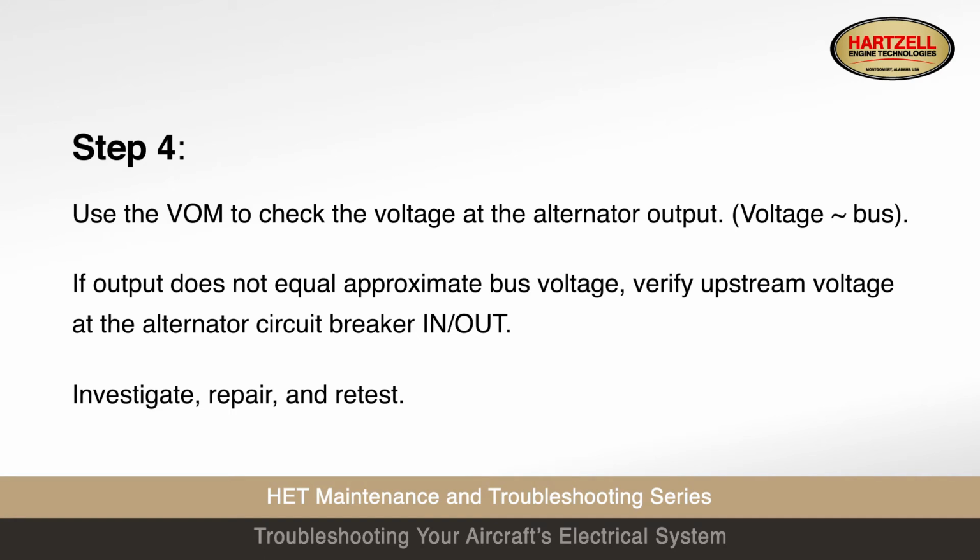Step 4. Use the volt-ohm meter to check the voltage at the alternator output. Voltage approximately equals bus. If output does not equal approximate bus voltage, verify upstream voltage at the alternator circuit breaker in-out. Investigate, repair, and retest.